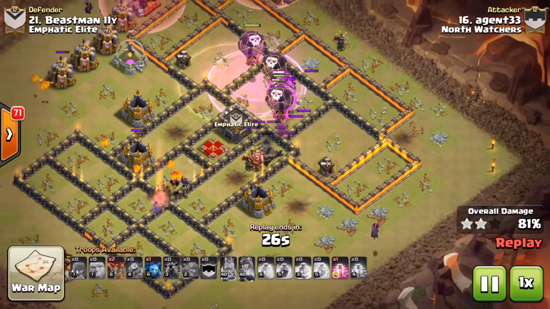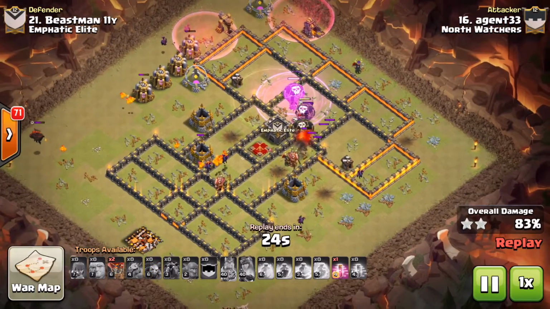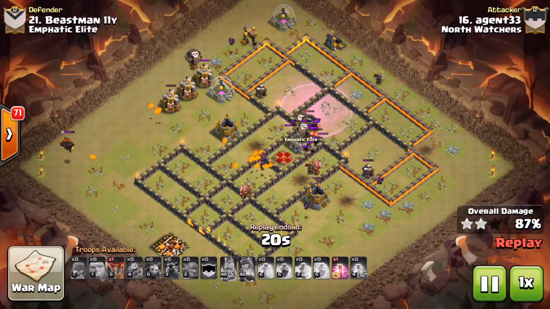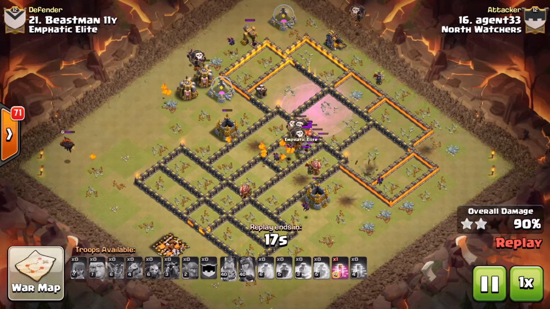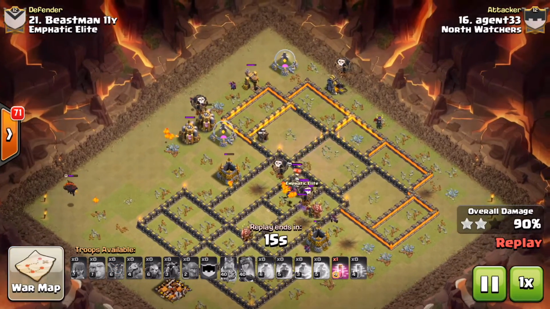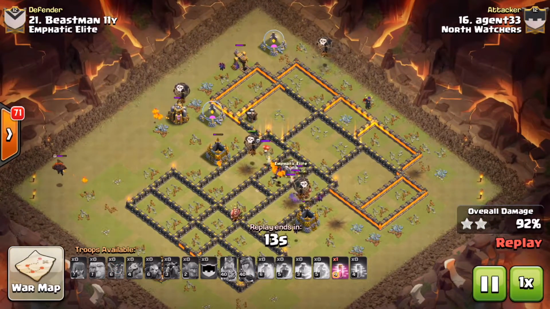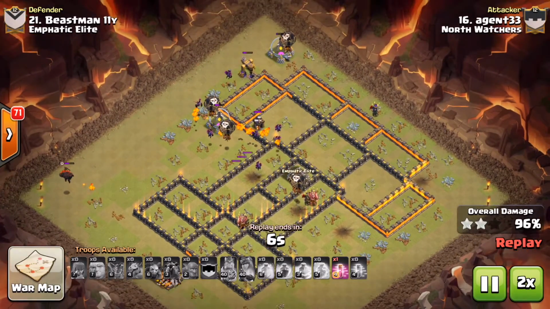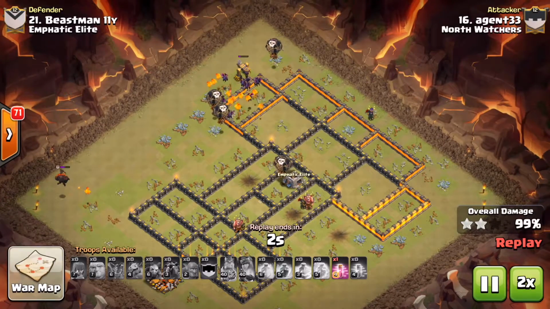The traps are trying to do their best, but far too many balloons alive for this to be even considered close. Loon in the bag, haste spell in the bag, lovely attack to Agent. Crushing this base with beautiful Laloon deployment and great spell deployment as well. Sweeping across this base, taking it out for the 10v10 triple.